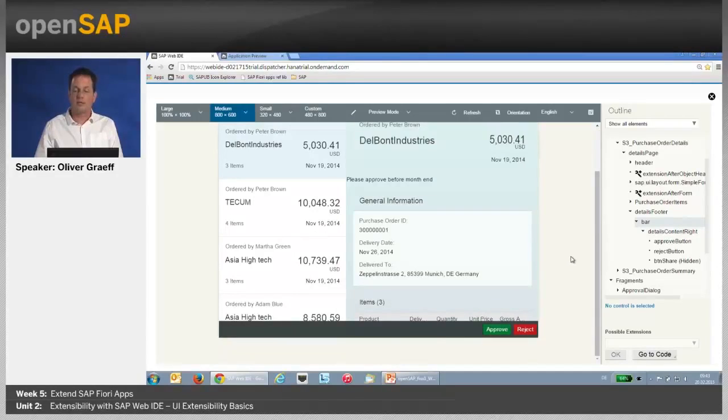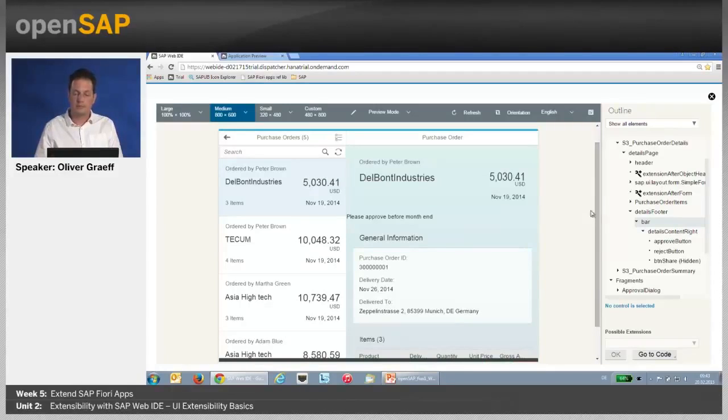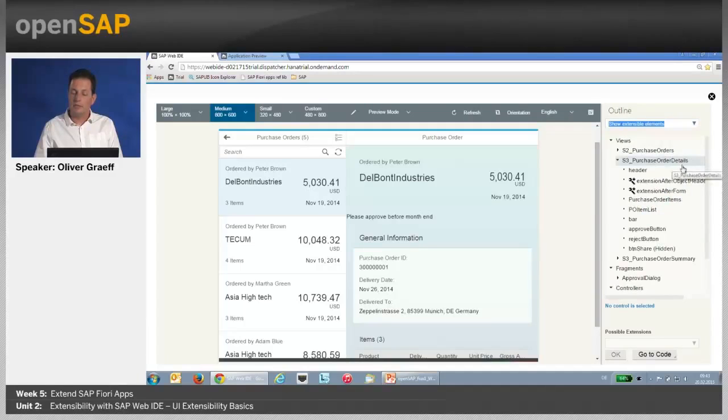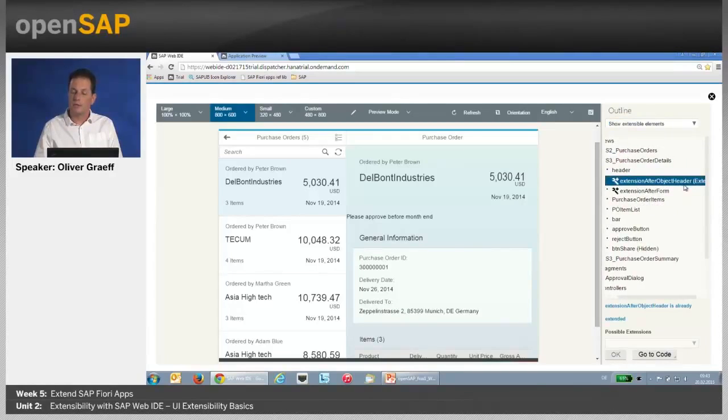Let's implement a second extension here with that editor. Let me select the elements which can be extended, show extensible elements, and you can see here the two extension points. There's one, extension after object header, that has already been extended.